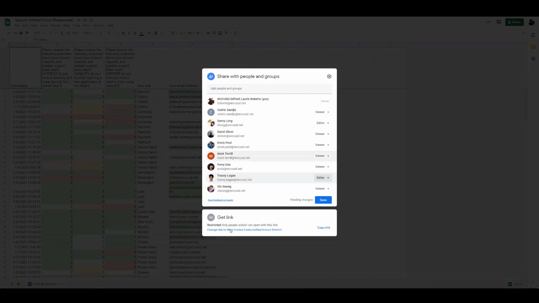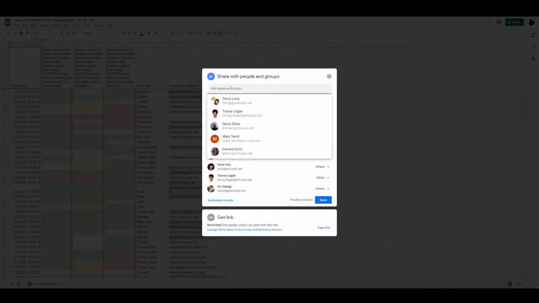I'm going to add him back in right now though. So this is what you do. I'm going to share with him. It's already shared with a few people. You can add people as you go. So I'm going to go ahead and put in Ron. There he is. Generally speaking, if it's people you usually share with and you put in the first 2 letters of their name, they're going to come up. Okay. So I'm going to click on Ron.